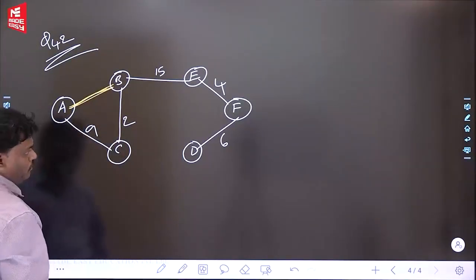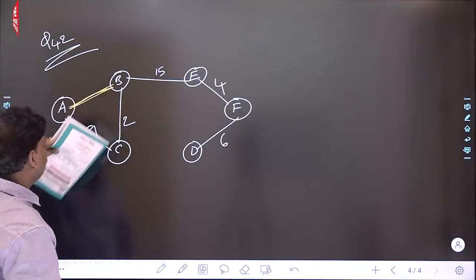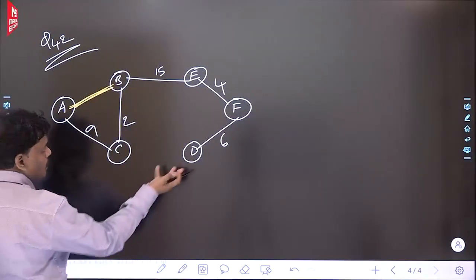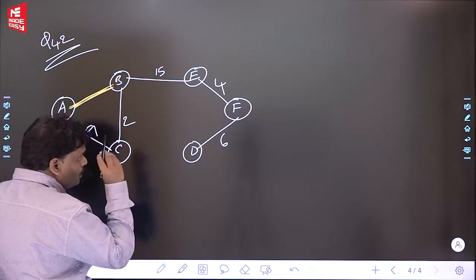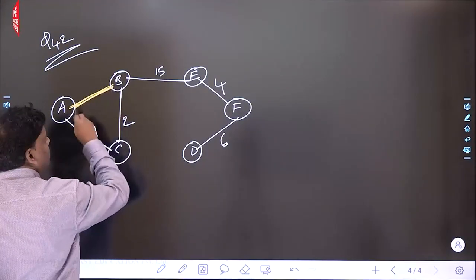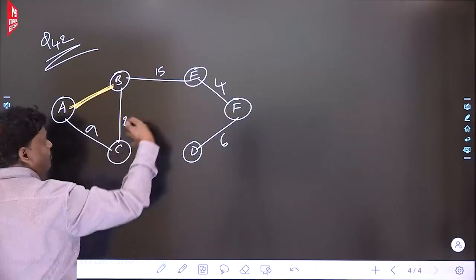Then what will happen? It is already an MST, and to that MST you are adding one more edge. But when you add one more edge, a cycle will compulsorily come. Because it is already an MST, the n-1 edges are already there. If you add one more edge unnecessarily, a cycle is guaranteed. Some people are asking, by adding this one, a cycle will come because of the MST, that is fine.